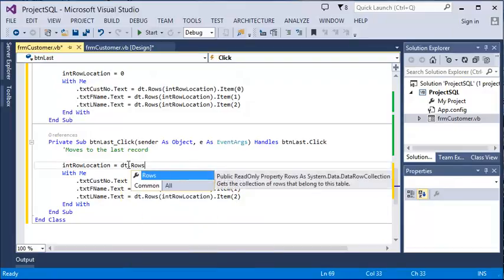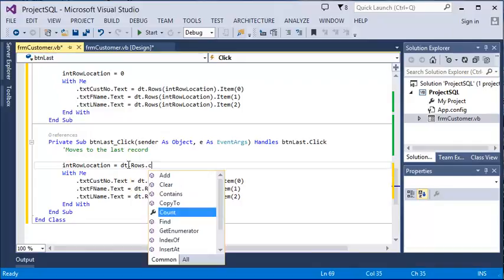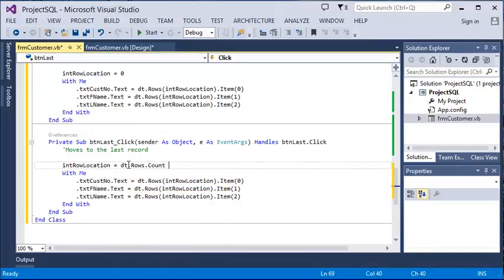Because when this loaded it got the count, or the number of records, I can say .count, but it has to be minus 1 because the count starts at 1 and the indexing starts at 0, so the count number is always 1 greater than the index number.